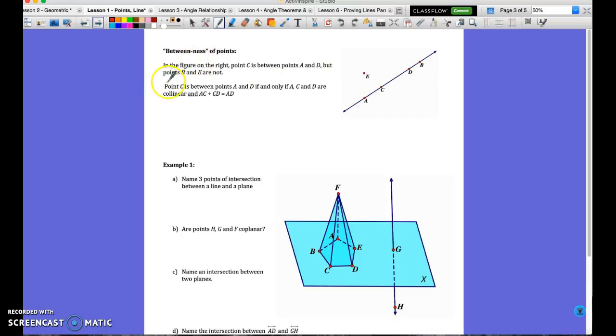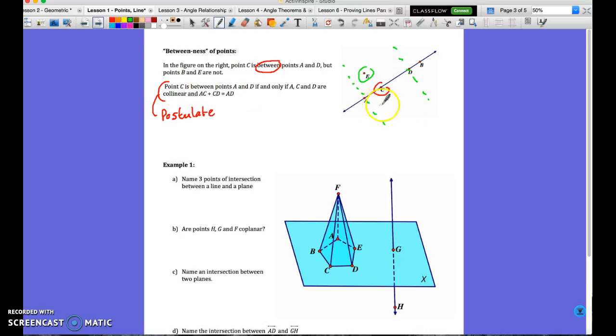So what we have is this first notion, and really what we have is the first introduction to the idea of a postulate, which is just a rule which does not need to be proved because it's self-evident. So in the figure on the right, we have this word that we use in the context of geometry. The word is between, and what we mean by between really is that the points that are between, so point C is between point A and D. What that means is it is collinear, and it means it lies on the segment, the line segment joining A to D. Point E is given here as an example of something which is not between A and D. Of course, in terms of a description, we might say E is between A and D, but in geometry terms, E is not defined as between because it is not collinear. It is not on the same line or line segment as A and D, and therefore cannot be between.